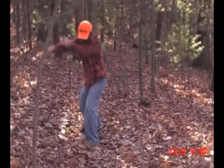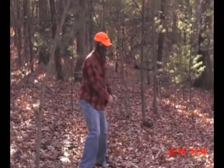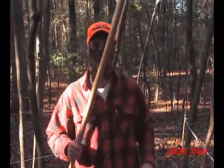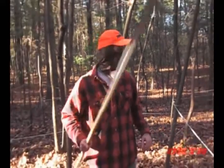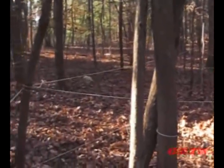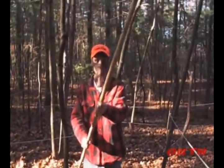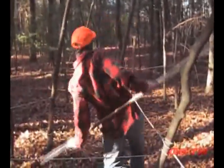Whoa. You have just wandered into the best part of Deer Assassin Camp. After you've been chasing that deer through the woods all day, you want to lure him into here. This is the UFC Octagon of deer hunting. This is the Deer Arena. This is where you finish him off with your stick. Like so. The deer got me in the hole.